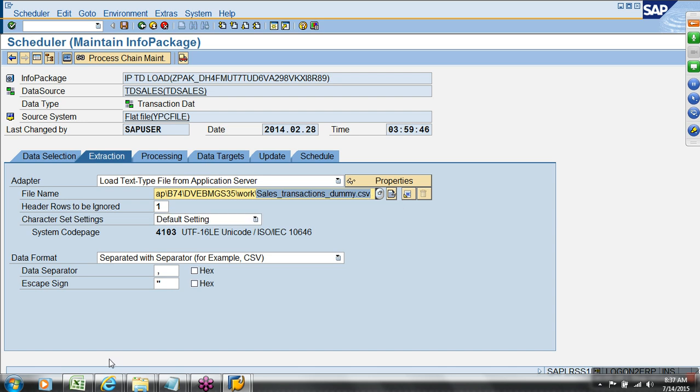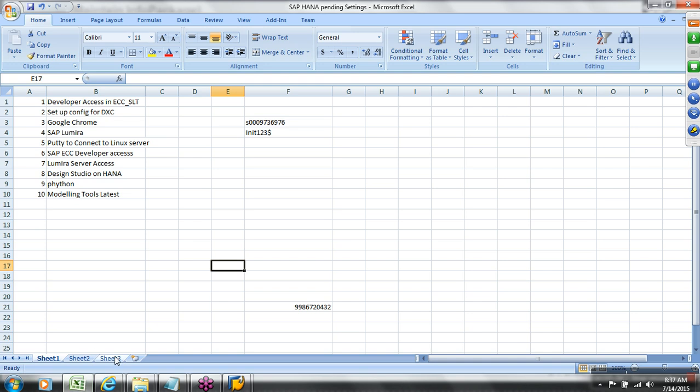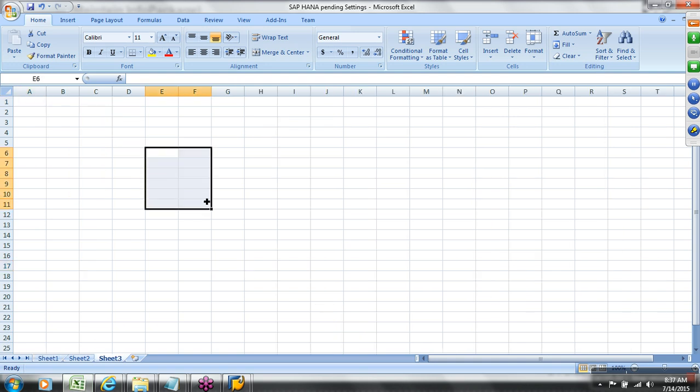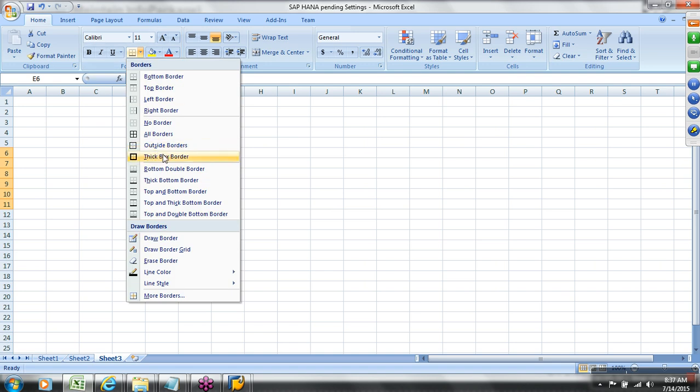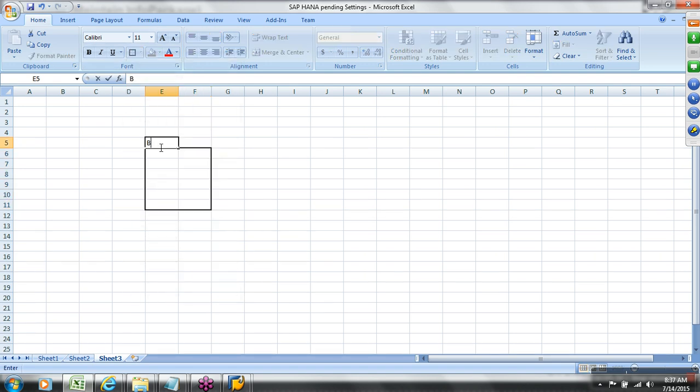So in real time, the scenario would be something like this. When it's a flat file scenario, let's say you'll have the application server of the BW server system. Let's say you'll have some mainframe system, some mainframes. And due to some resource constraints, I'm not able to integrate these mainframes to BW directly. I cannot connect those systems for some resource constraints. Then what will I do? You'll have a mainframe consultant. I'll discuss with the mainframe consultant. I'll say you have to give me a file like this every day.